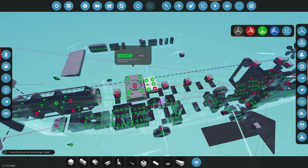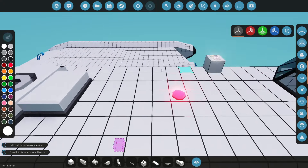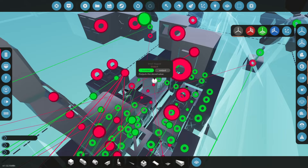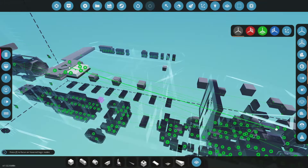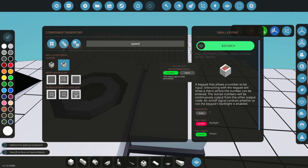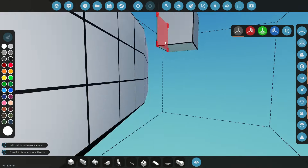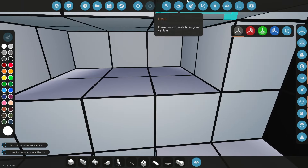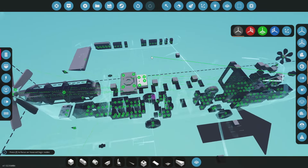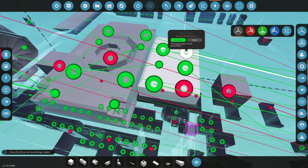So what else have we got to hook up here? We've got target altitude, so we're going to need a little keyboard. We'll grab one of these and chuck it right there. So let's grab the output from that and drag it up to the controller into the target altitude. And then we've got our vertical speed sensor - so we're going to need a linear speed sensor. Let's bring that back all the way into the nose here and chuck it right there. We're going to change this to vertical. Grab this one, bring it all the way back up to the controller. So that should be the majority of it all hooked up.